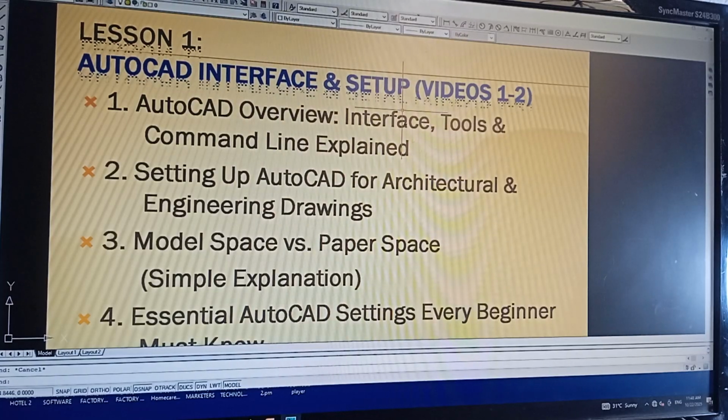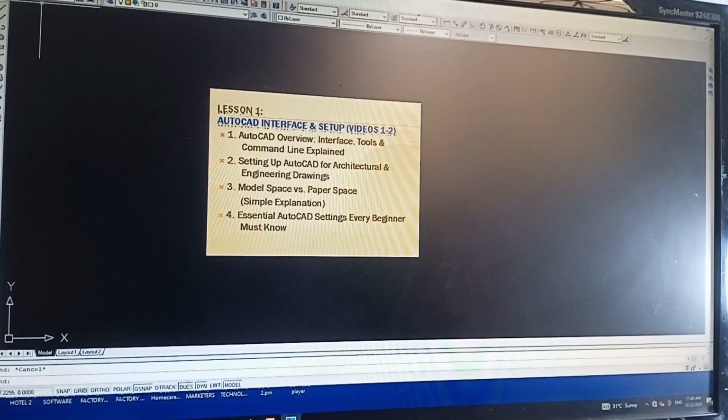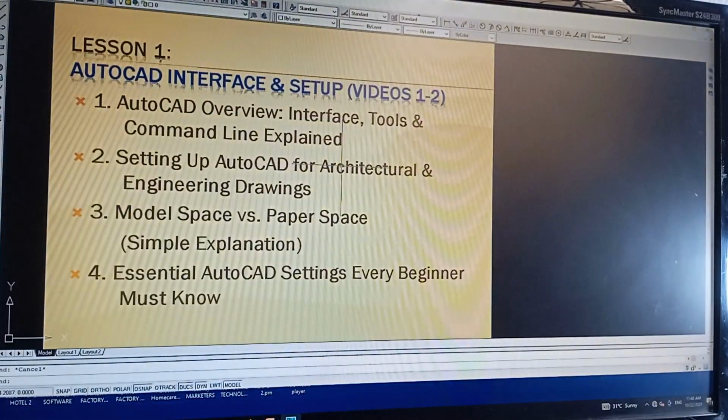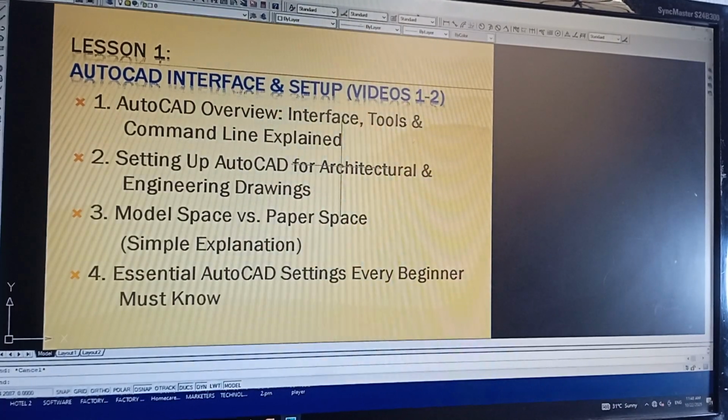Because if we are to do introduction of architecture, introduction of machine design, the first thing in the introduction has to do with the lines that you'll be drawing in AutoCAD. So it is wise for us to first of all know what AutoCAD is and how we manipulate it. And today, in my own view, this is the AutoCAD working environment. I will be using AutoCAD 2007, a very low version of AutoCAD, for this training.